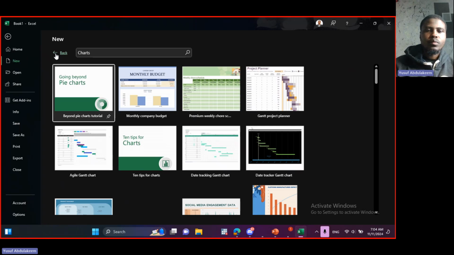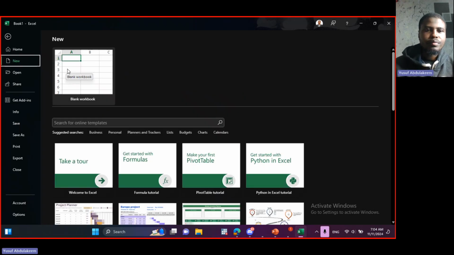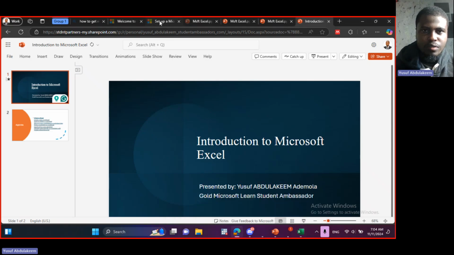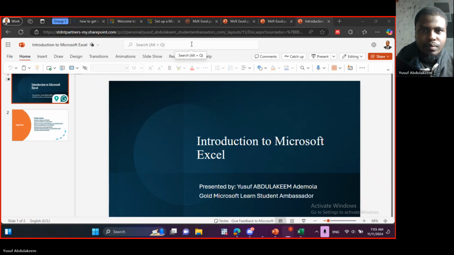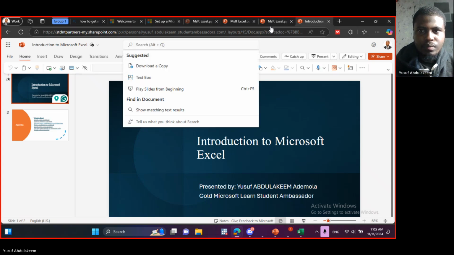So for you to make use of Microsoft Excel, you need to create a Microsoft 365 developer account. So we are creating a Microsoft 365 developer program.